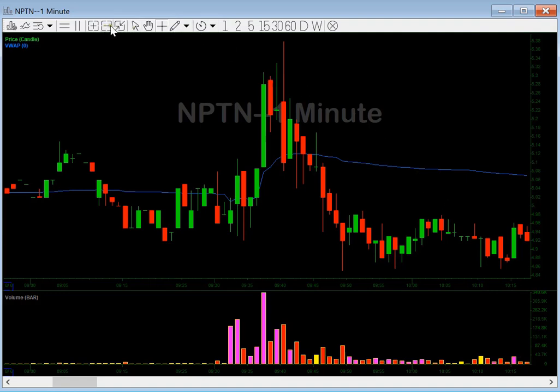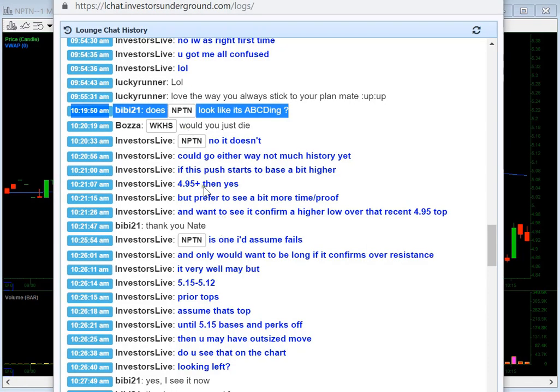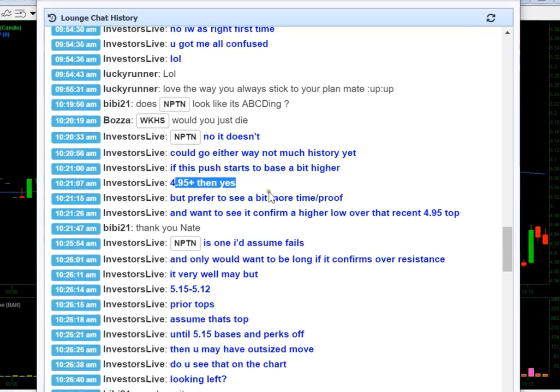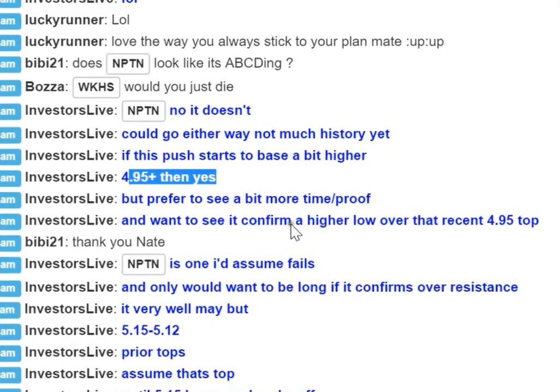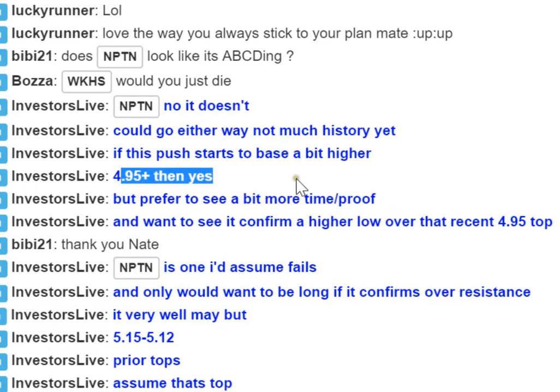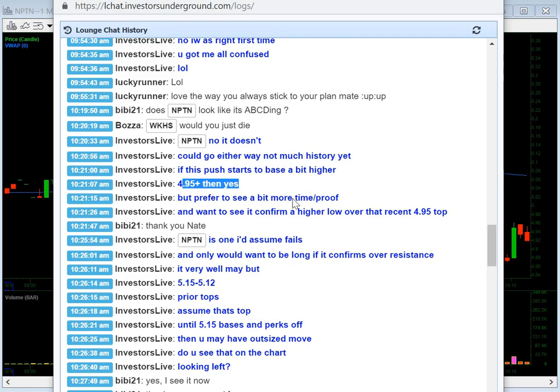So that's exactly what I wanted to see. I mentioned that I wanted to see basically 495 push, come back, retest, and then once it confirms, then yes, I would agree that we have a potential ABCD setup. And so what that means to me is that it's a potential start for an entry. Hypothetically, if you wanted 5 or 10,000 shares, it might be a start for me for 1,000 or 2,000 shares. Basically a quarter entry, a little bit less than a quarter or up to maybe a quarter on a starter position.